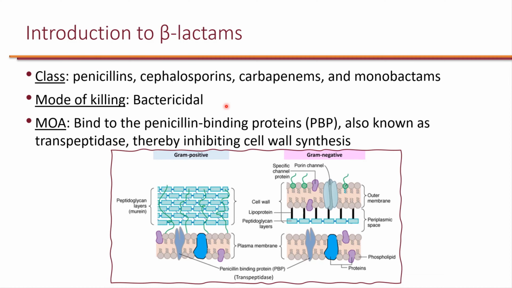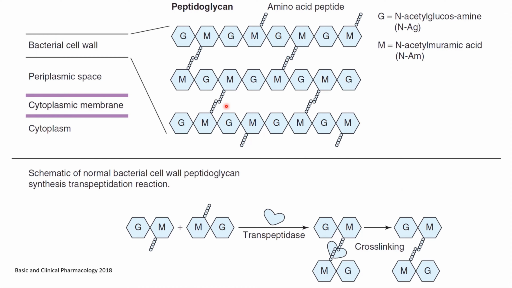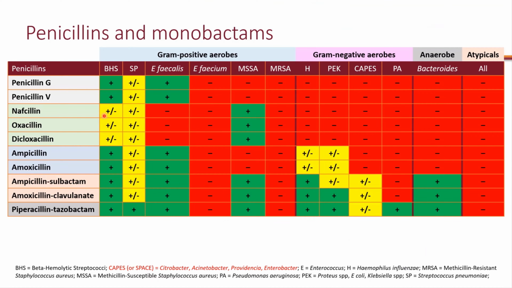Beta-lactams bind to penicillin binding proteins, or PBP. There are different types of penicillin binding proteins, which result in different spectra of activity of beta-lactam antibiotics. The first beta-lactams are penicillins, so these enzymes were named after them, and they are called penicillin binding protein, but they are also known as transpeptidase. Transpeptidase is an important part of cell wall synthesis. So by inhibiting penicillin binding protein or transpeptidase, beta-lactams inhibit cell wall synthesis. Without going into too much detail, the synthesis of peptidoglycan involves several steps, and one crucial step is the cross-linking of components of peptidoglycan. That cross-linking is done by transpeptidase enzymes, and that is the site of action of beta-lactams. Let's take a look at the spectrum of activity of penicillins and monobactams first.